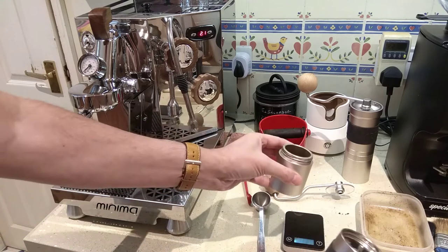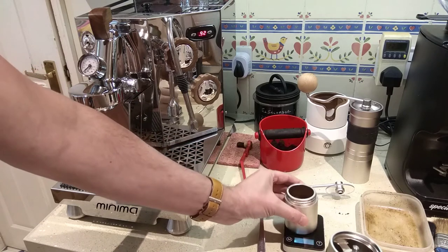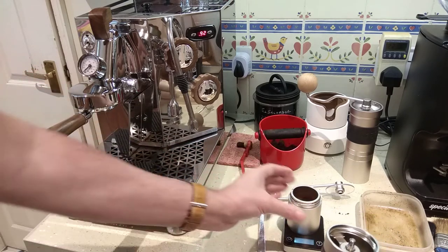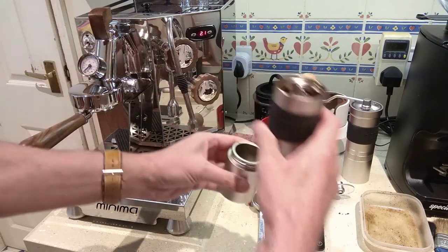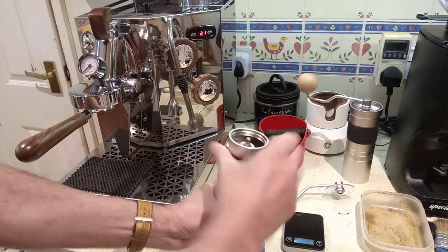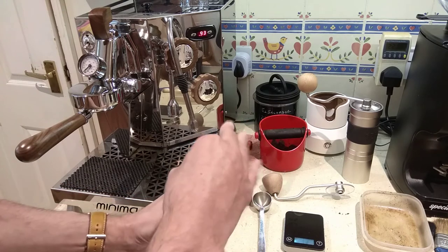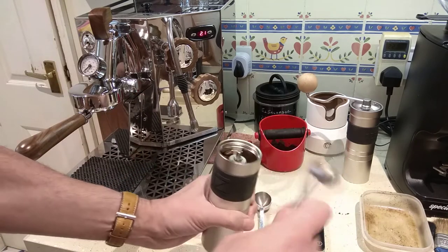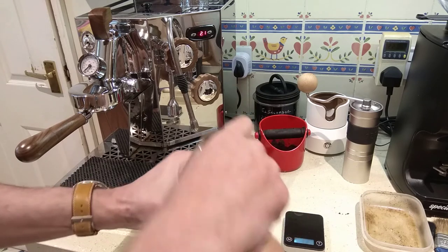I'm putting it into this. This is what I wouldn't ideally use to fill it with beans, but the reason I'm putting it into this is I could put the grind cup back and weigh what I got out later on. So coffee beans go in there, screw on the lid, and I'm just going to turn the handle and grind it. This time it might be a bit off screen because it's very difficult to grind with my arms outstretched.